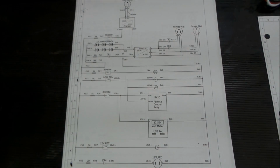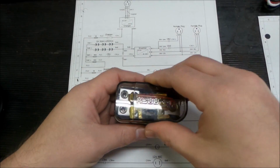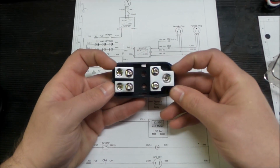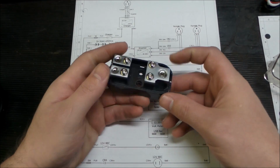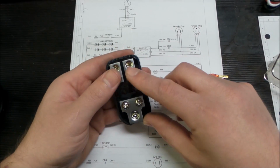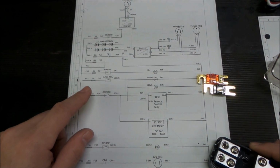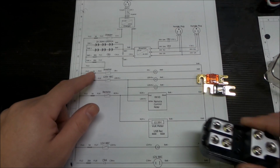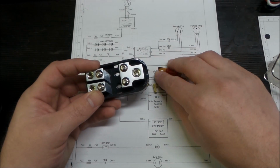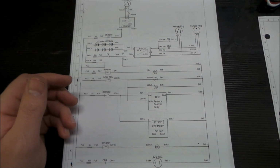As far as the higher current fuse, I got one of these, which is a mini fuse size. It's just a main fuse block. This is being fed on this side, and then there's 2 fuses right here, and that will be this fuse and the fuse that feeds our other fuse block. So that ends up being these 2 fuses, which in the next version we'll see which currents those become. So we got the addition of fuse blocks.